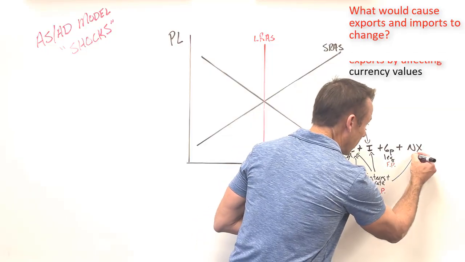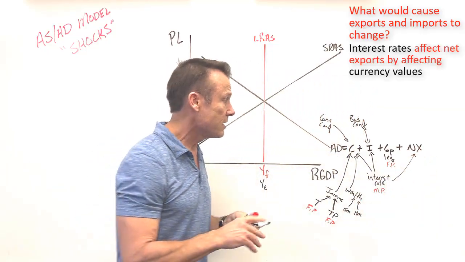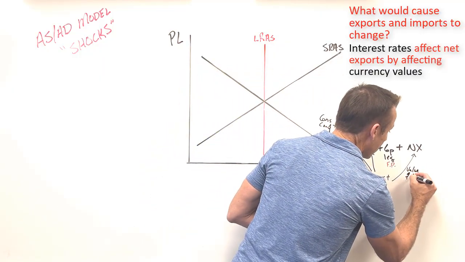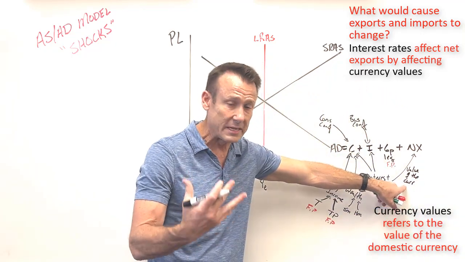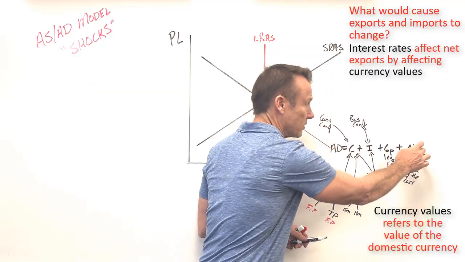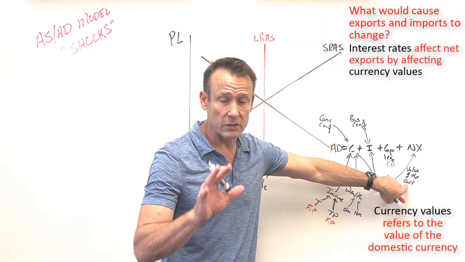Next, on the net exports, okay? Honestly, interest rates also do it, okay? I don't always show that one, but interest rates do affect it because interest rates are going to affect the value of the currency. I usually think of that one as just kind of a standalone, or I teach it oftentimes as a standalone, but really the interest rates affect the value of the currency, which affects net exports, okay? But the value of the currency stands alone.